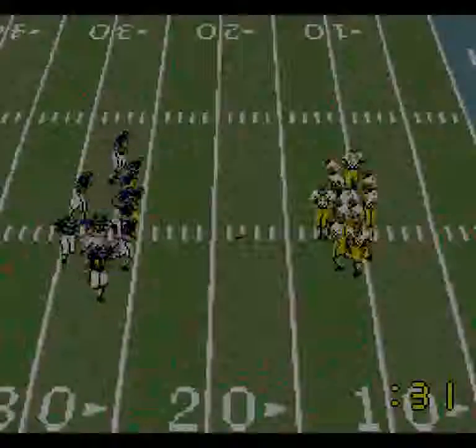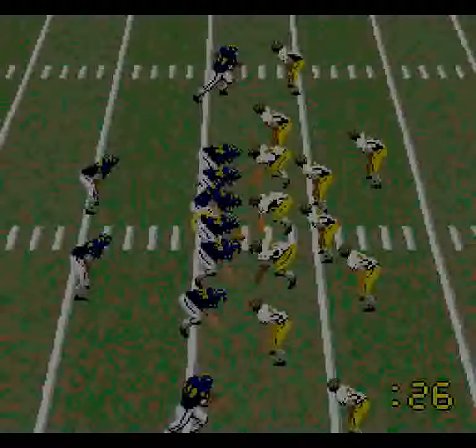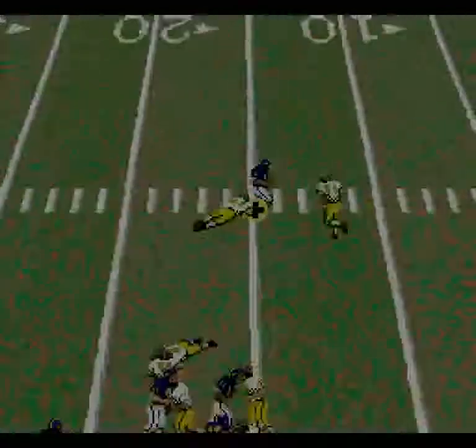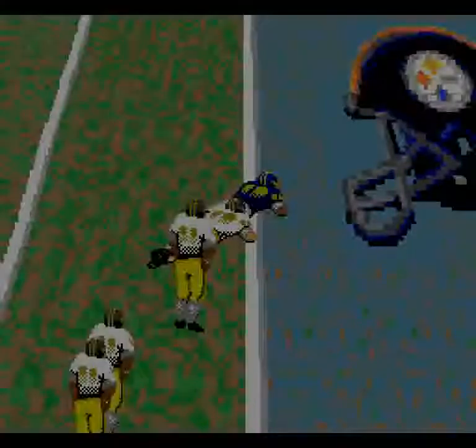First down, 10 yards to go. Red 52, hut. Gives it to the halfback, running wide. Touchdown.